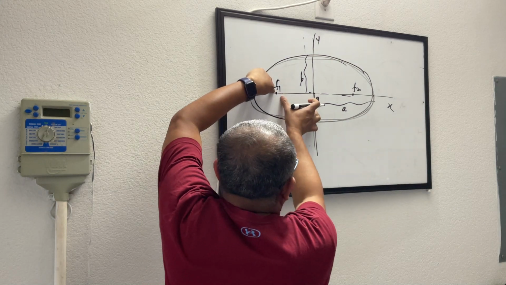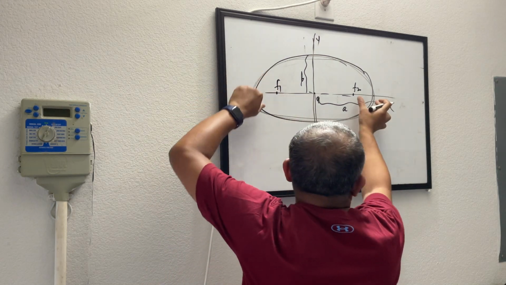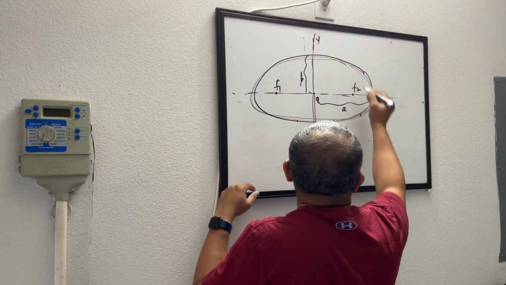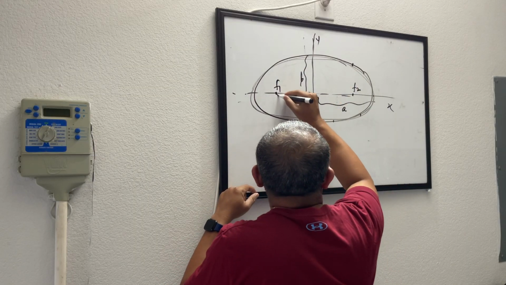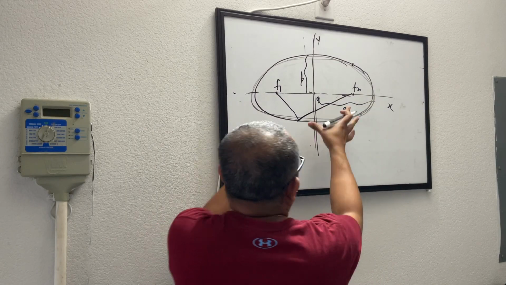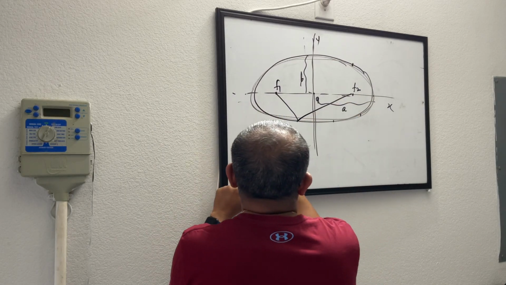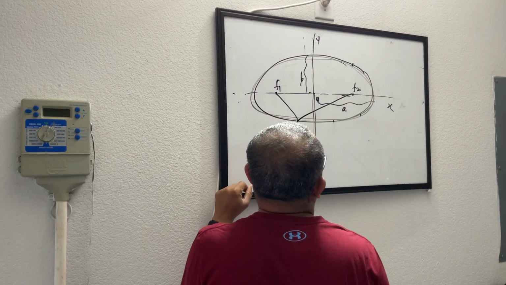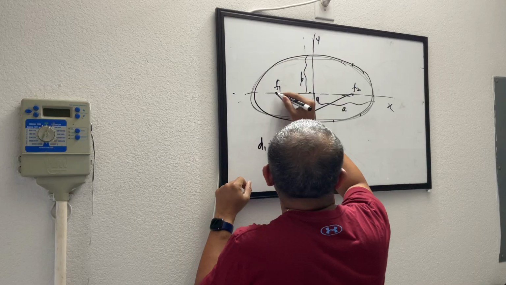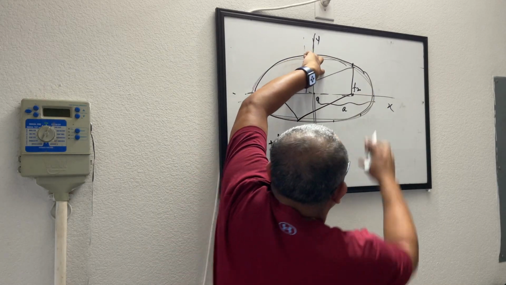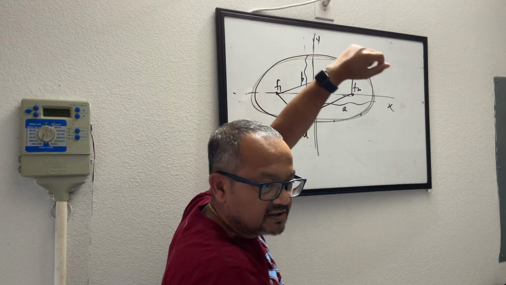I mean, same way it will be the same distance from here also. Such that any point you pick up, any point, if you join this point with both the foci, the sum of this distance will be equal to 2 times the major radius. If you pick this point also, this distance plus this distance will also be equal to this.